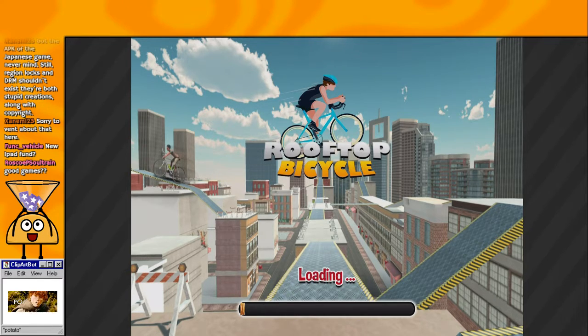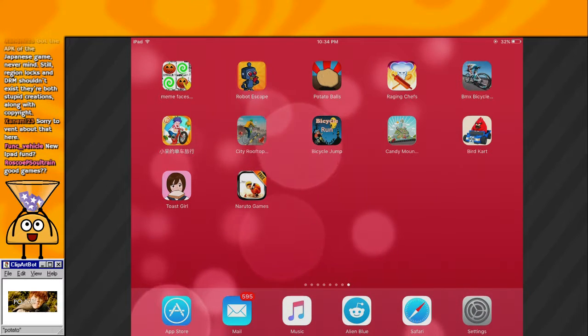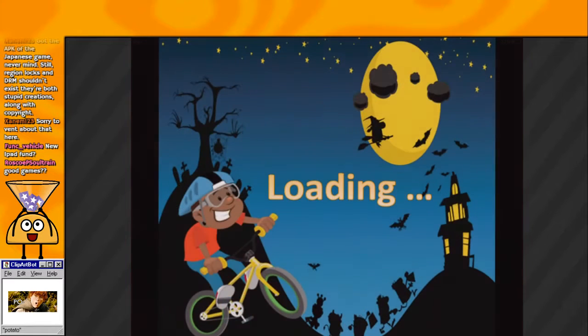Okay, this might be loading, but if it's taking that long... No way, Jose. I'm liking the bicycle jump logo, which is actually bicycle run. I like it when a game has a good identity crisis. Yeah, you know, we're biking in Halloween-topia land? Running or jumping, one or the other, I don't know.